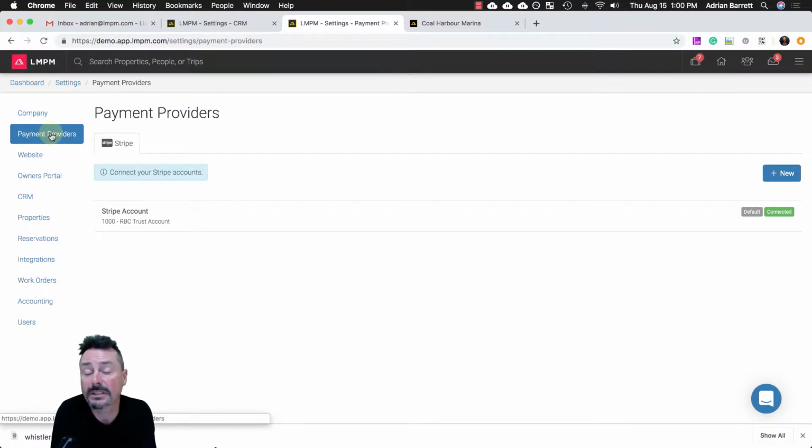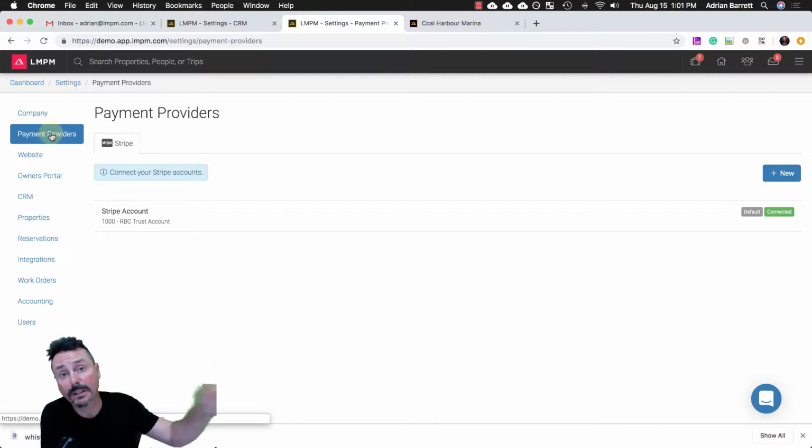Payment providers, we're going to have a whole video on payment providers and Stripe, but you can have a payment provider allocated at the property level. So let's say you've got 100 properties, 90 of which are domiciled in one particular state or bank account. But you also have a division in Hawaii. Hawaii requires that you have a domiciled Hawaiian bank account. So you want that money going directly to that account. And I'll show you how we do that later.